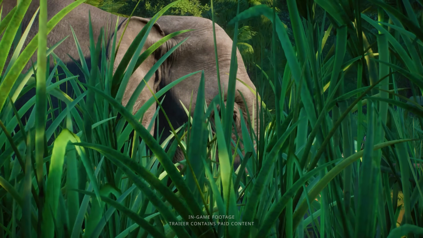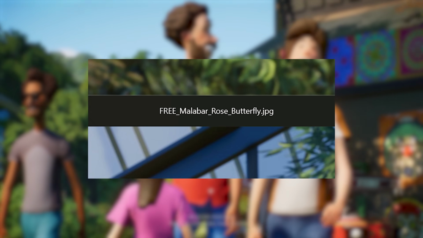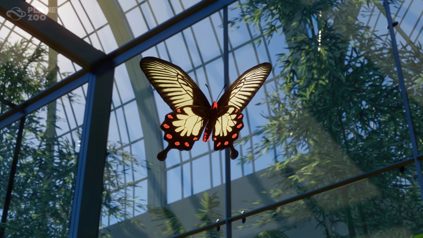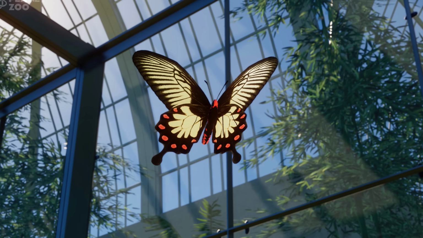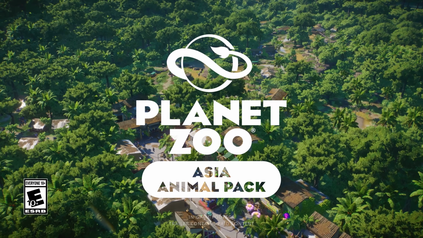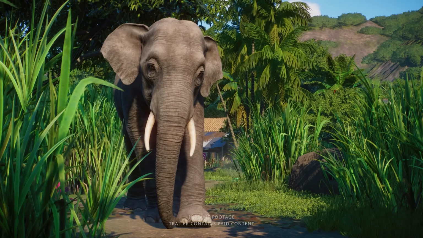And speaking of surprises, Frontier also teased a little something extra. One of the screenshots that they sent me was labeled Free Malabar Rose Butterfly, which suggests that we are getting a brand new butterfly species for the walkthrough exhibit. And this one isn't tied to an anniversary update. How cool is that? Huge thanks to Frontier for sending me the trailer, screenshots, and all the early info so I could bring you the news right away.